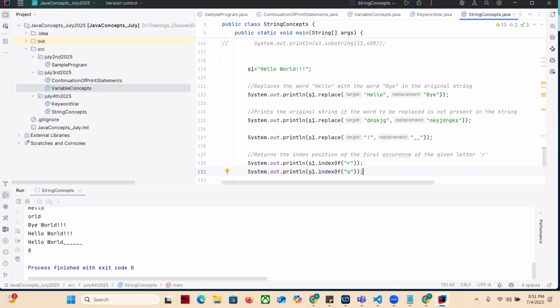Is this clear? All good? Any doubts so far?